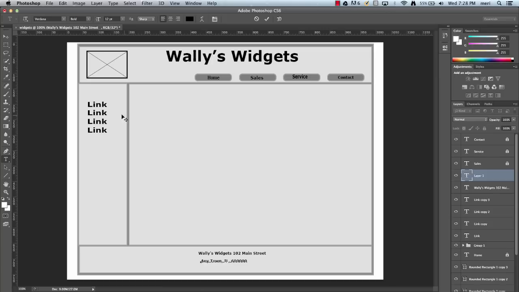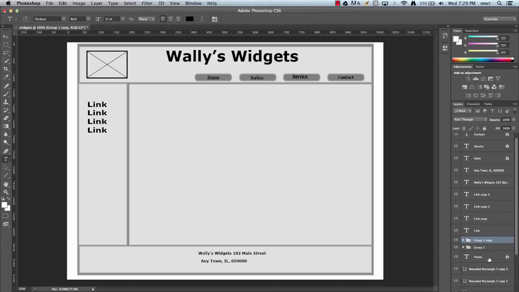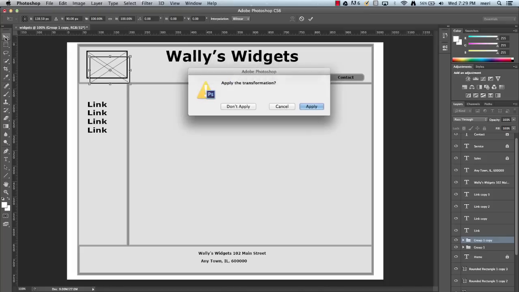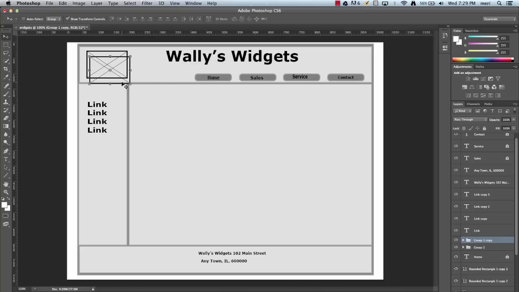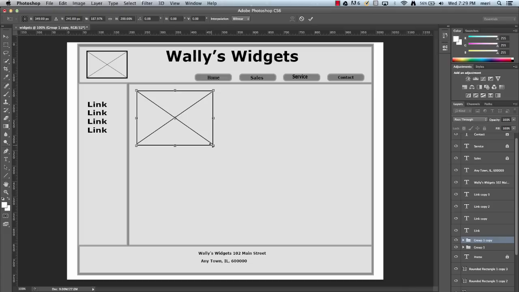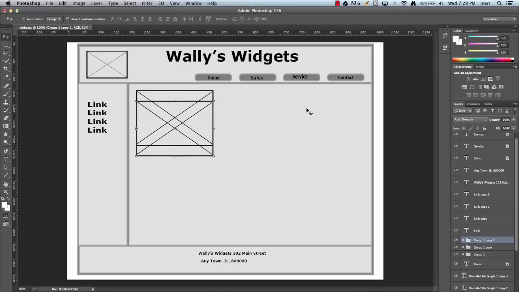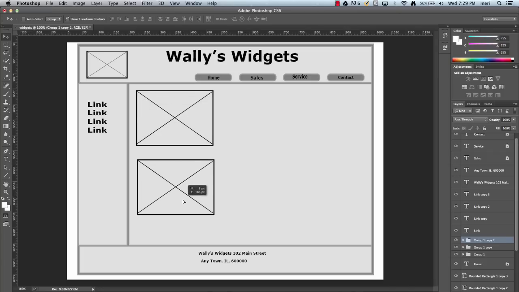And then I'm representative here in the main part of the page. I might take this group here and copy it. And then I can move that, and that would become an image elsewhere on the page. And so you can represent one or more images that you would be placing on your page. So I usually, rather than creating another image, I will just drag in more. So I might have a couple images here.